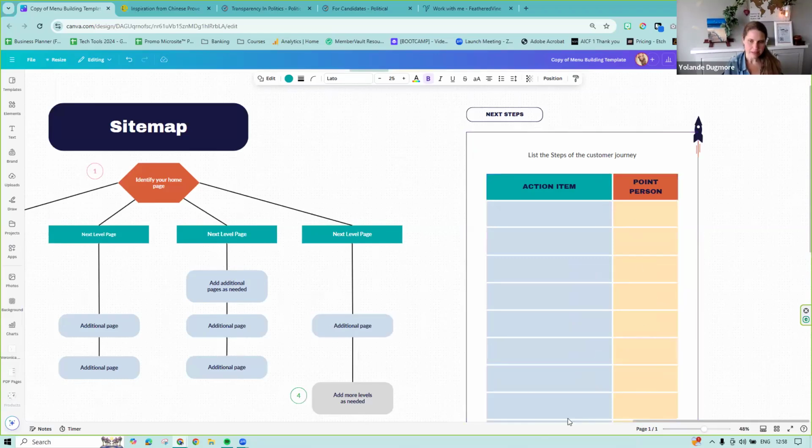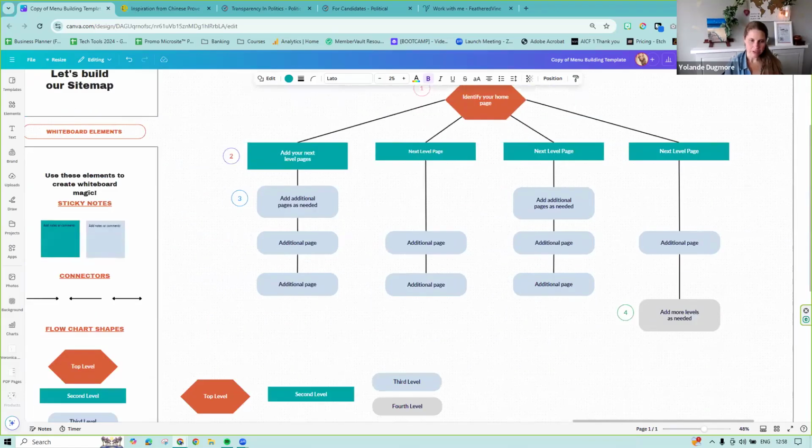So if this Canva document is not working for you, just go and grab a big piece of paper and draw that entire diagram out of how you want all of these pages and content pieces to connect together. And then tomorrow, we are going to dive into a very important step in your website planning. It's going to be fun only when you understand the structure of your website. Okay. So you don't have to have this perfect. You just need to have some form of idea of how all of your content pieces are going to fit together. And then tomorrow, we're going to dive into that step.